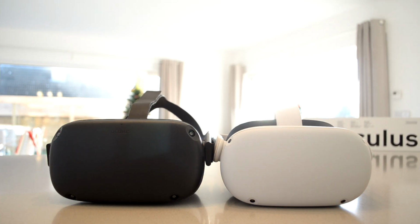Compared to the Quest 2's LCD display, these blacks now look grey, and it's pretty noticeable, especially if you're coming from the Quest 1 to the Quest 2. It's a big difference and something that I am pretty disappointed that it didn't go across to the Quest 2 because it makes a world of difference with these black levels. I know I'm talking about a color here, but you can really tell with the startups for both, with the Oculus Quest 1's Oculus logo being there and it being a solid black background. But on the Quest 2, when it loads up with the Oculus logo, it's pretty much a grey background instead.